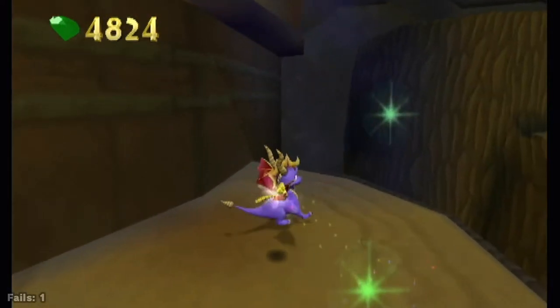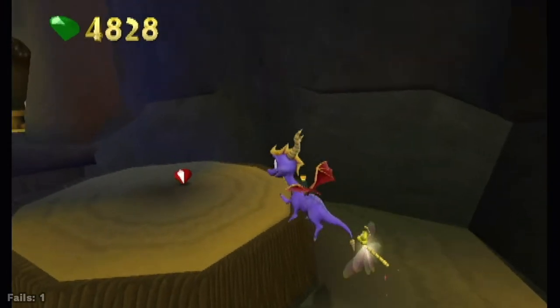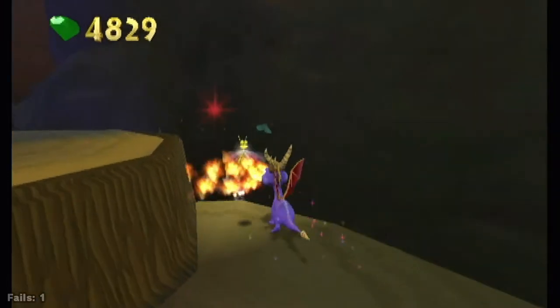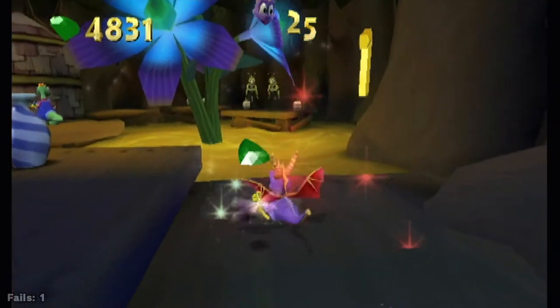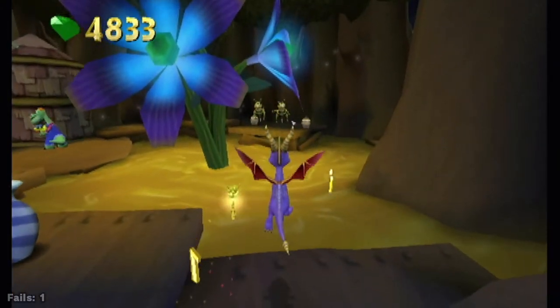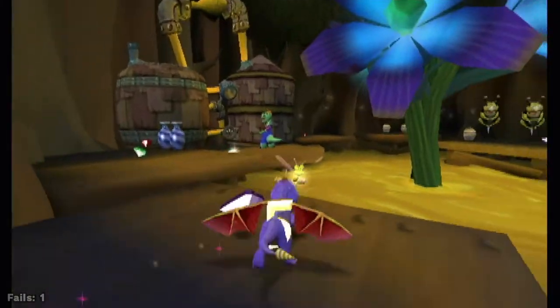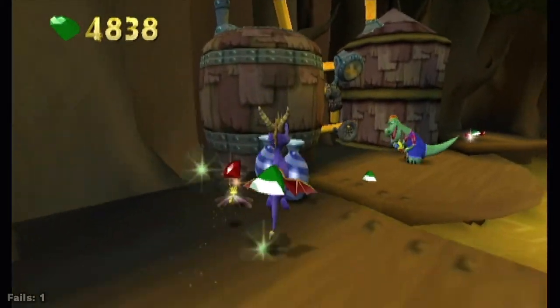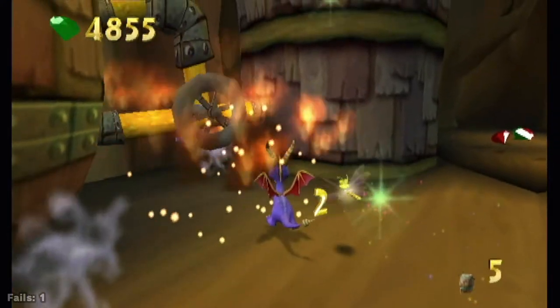I have way more deaths than me here. We've been coasting pretty nicely, but usually there's like one or two levels in Spyro that are stupid difficult. It's usually the levels that have, what are these bees doing? Have pits I can fall in. I'm glad that missed.